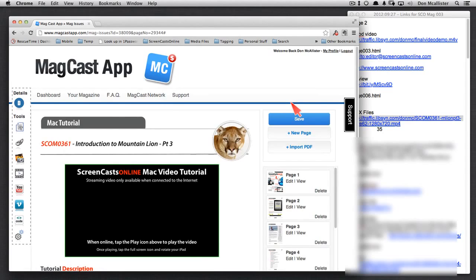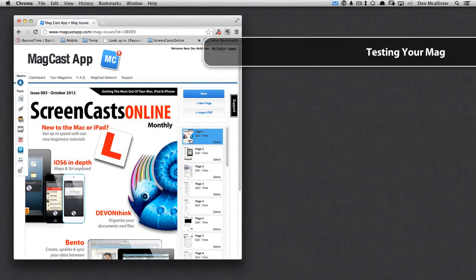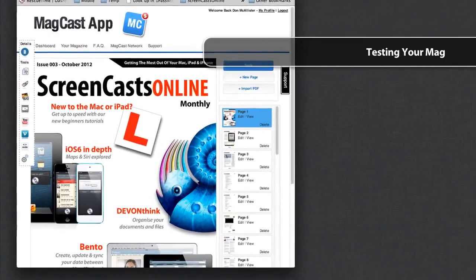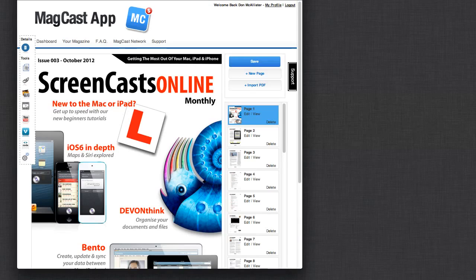Right, so I shall go through, add all the videos in, add all the links in, and we'll then see the next process. And that's all the links added. Now, it didn't take me too long. It does really help if you have all the links in a separate document and just refer to it. Makes it a lot quicker. But I've been through the entire 42 pages, added in all my links, added in all my video tutorials, etc.